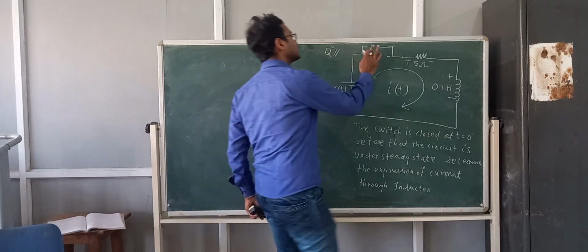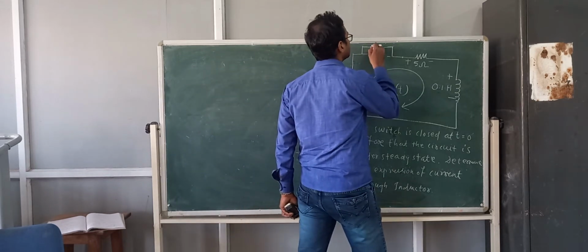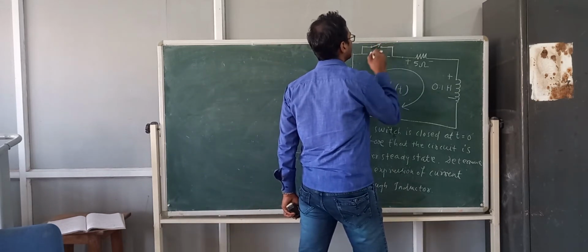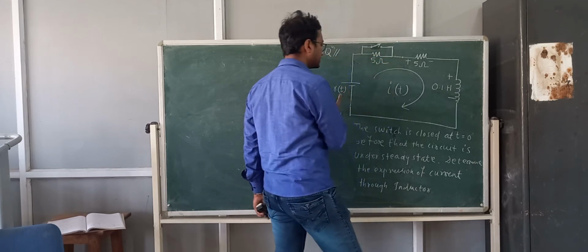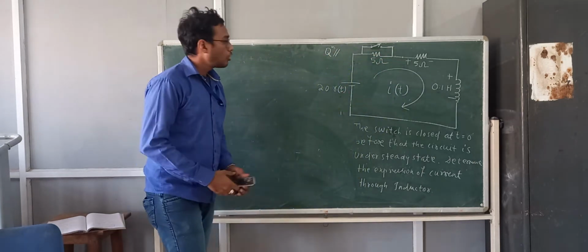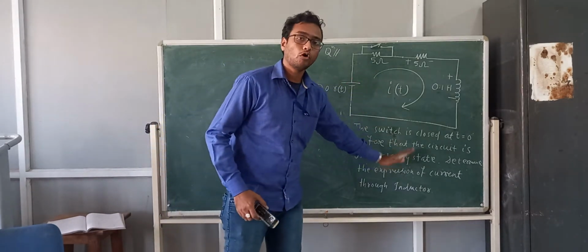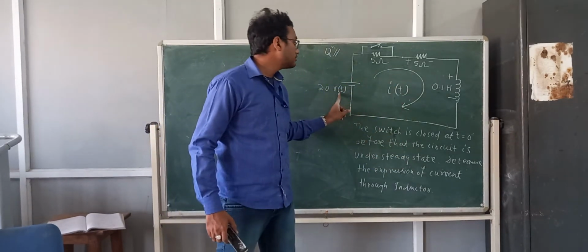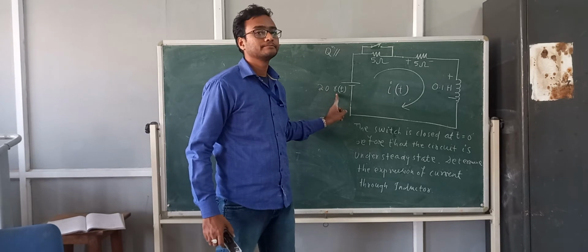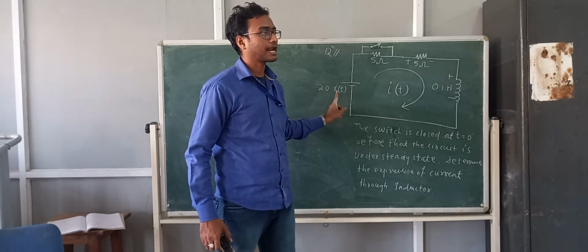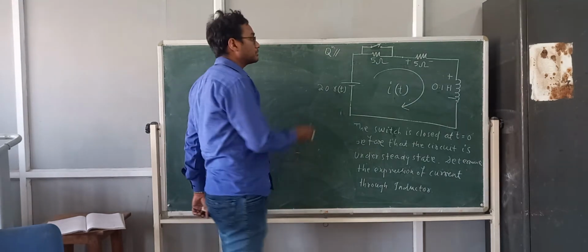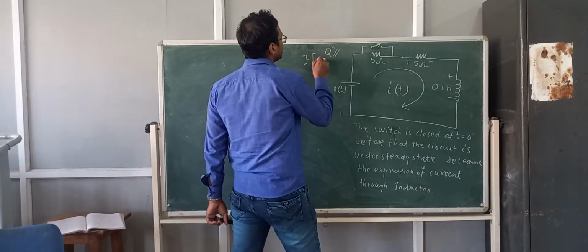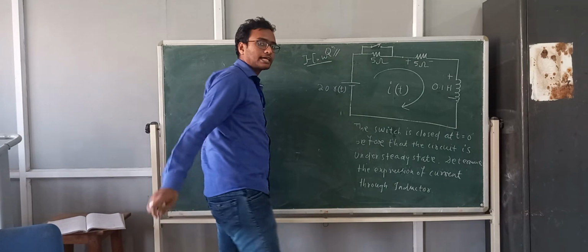Okay, question is same. Here switch is there. Resistance is there, this is 5 ohm. This is ramp input. All the question is same, but write down here the input is r(t). This is the ramp input we are providing. Before that, you have used step input. Now it is ramp input. You have to do this as your home assignment.